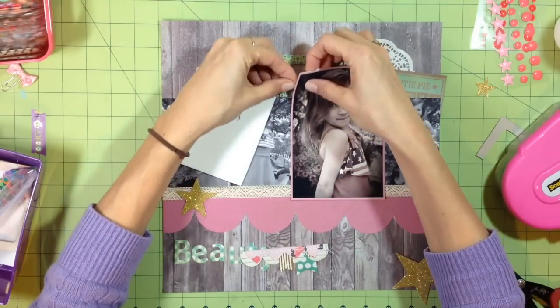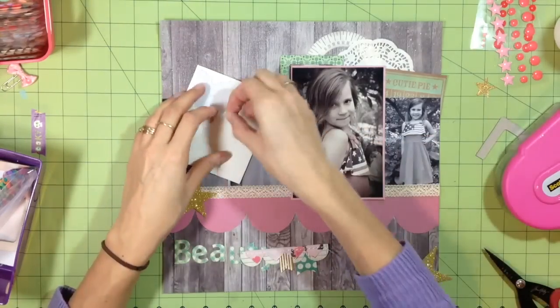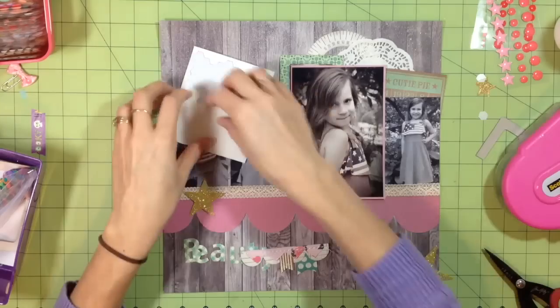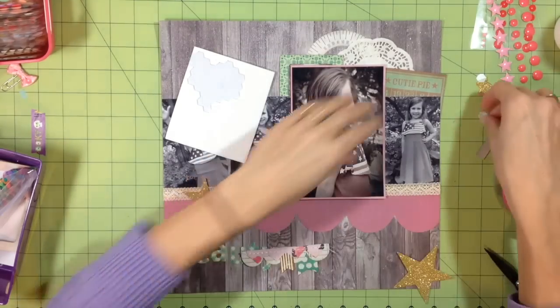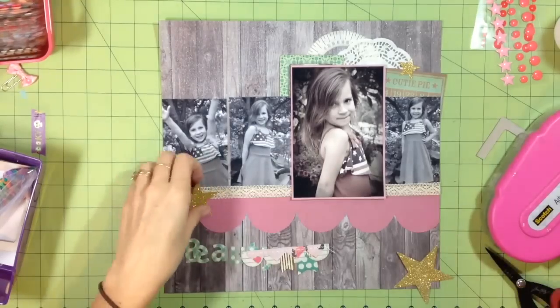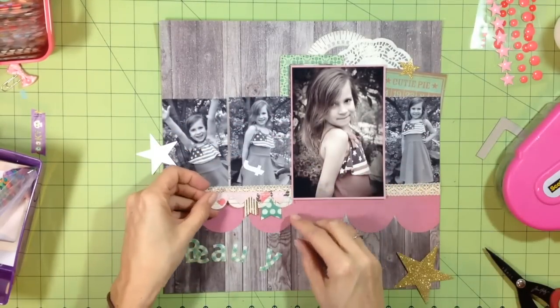And because of the thickness of the chipboard frame, I am going to put some of these Stampin' Up! Dimensionals underneath, and I like the thickness of these. I actually need to order a few more because I'm starting to run low, but these are my favorite pop-up or dimensional adhesive because they're just thick enough to show some dimension, but not so thick that they put a lot of bulk in your album.